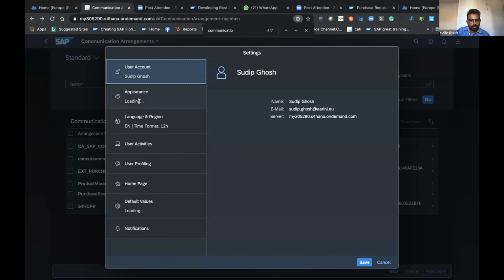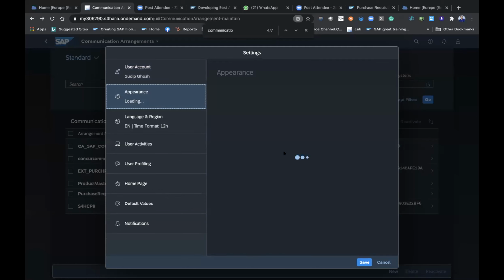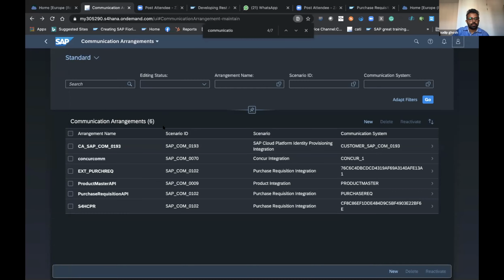This is just a free launchpad theme, a standard theme. If you have the latest S4HANA Cloud, then it comes with this dark theme. I don't have a problem with any theme. I wanted to confirm the application you are currently dealing with. So this is a cloud application, right? Yeah, S4HANA Cloud.